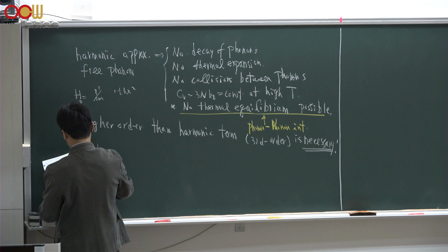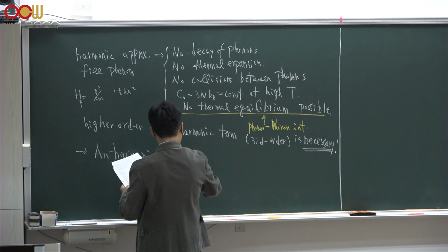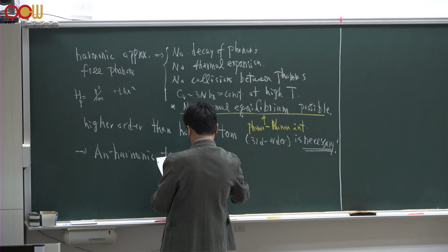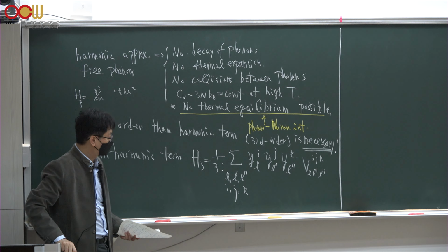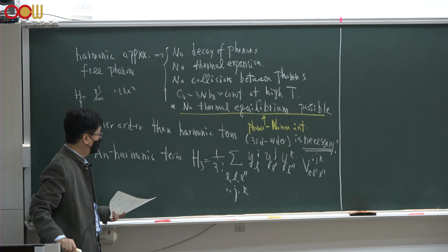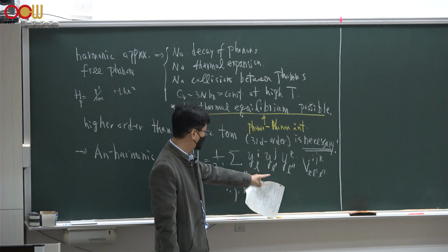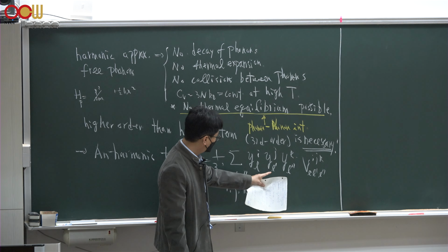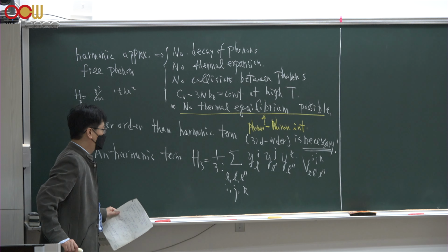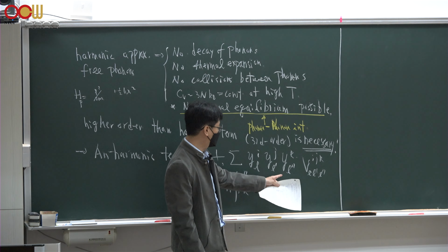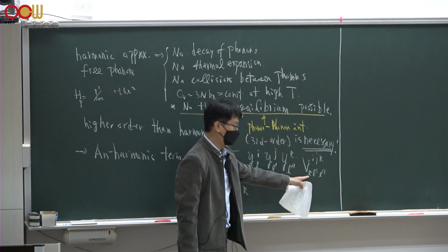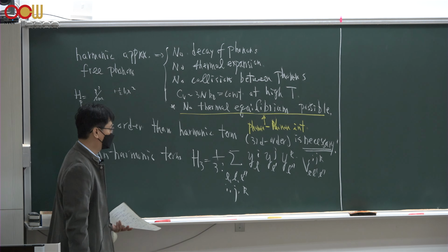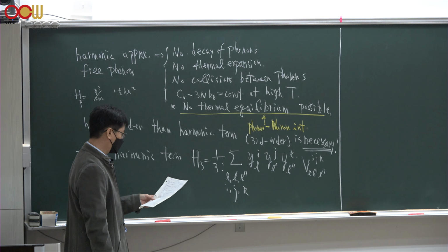So let's just define this anharmonic term at third order. Of course, this comes from our Taylor expansion. Remember this potential that leads to the phonon vibration could be Taylor expanded up to, say, second order, which is a harmonic term. But at third order, it should look like this, a very complicated object where you have three displacement vectors multiplied together, and this matrix element is actually the third order derivative.